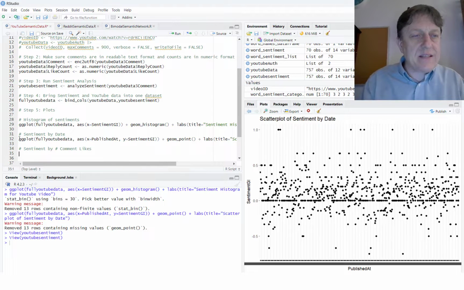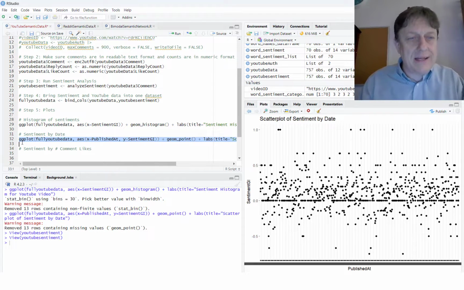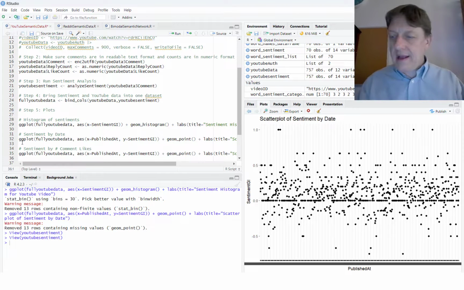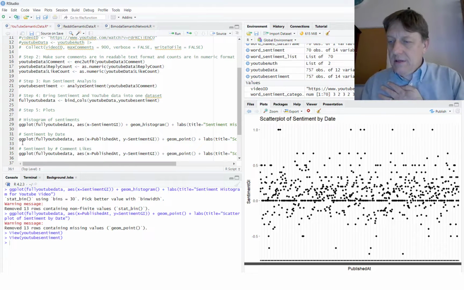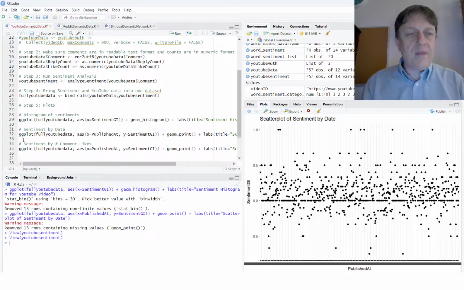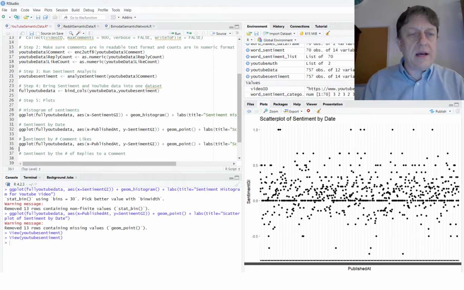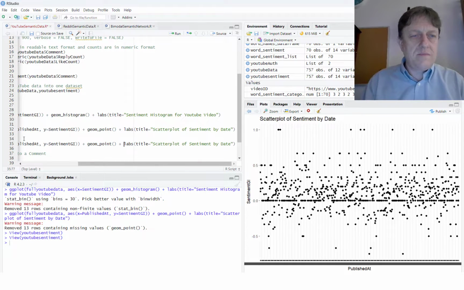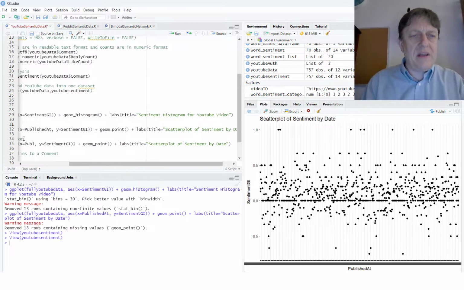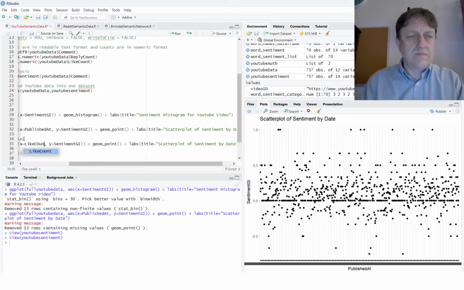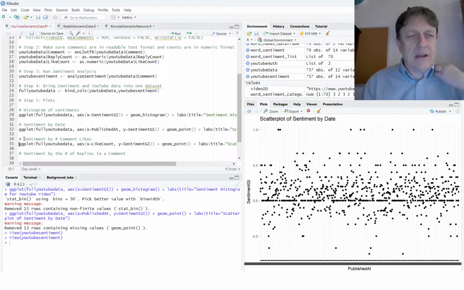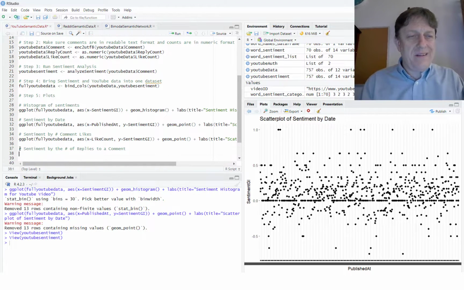We could cut and paste that scatter plot, and instead of published at, have the x-axis be like count.